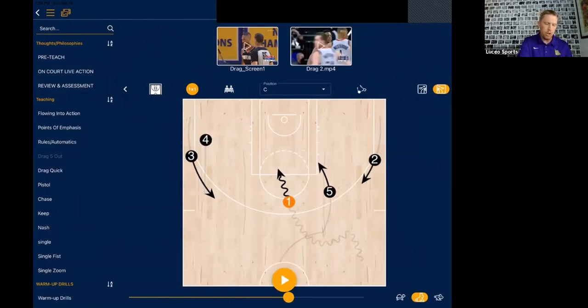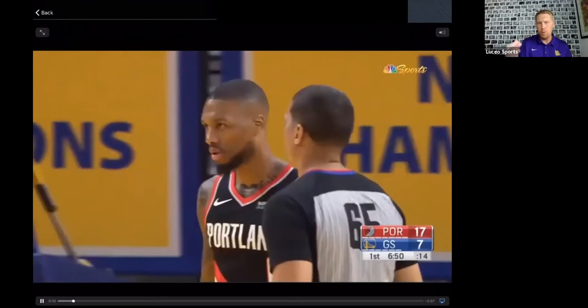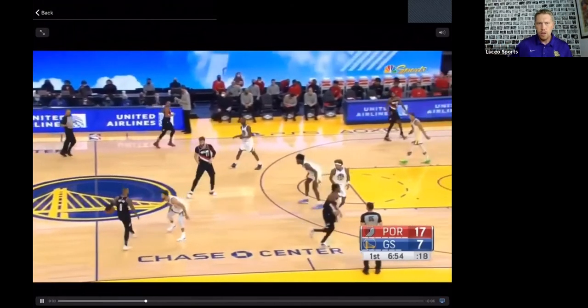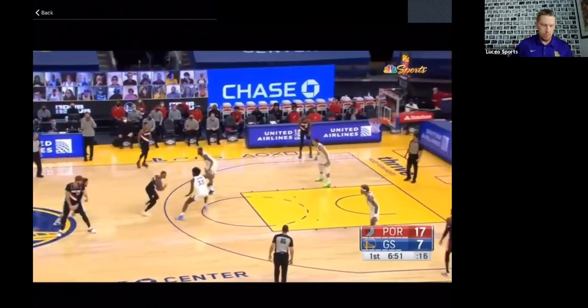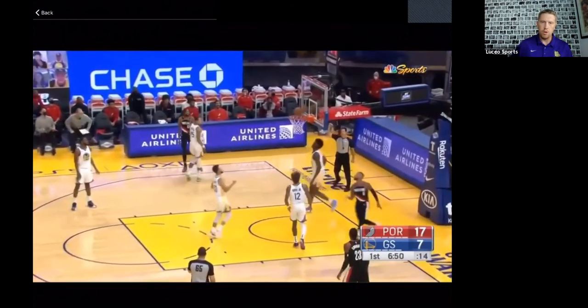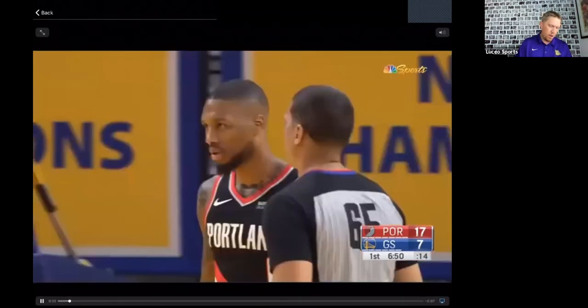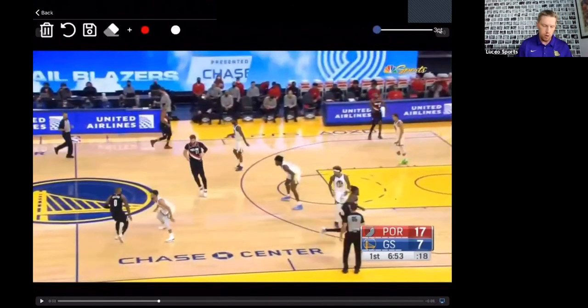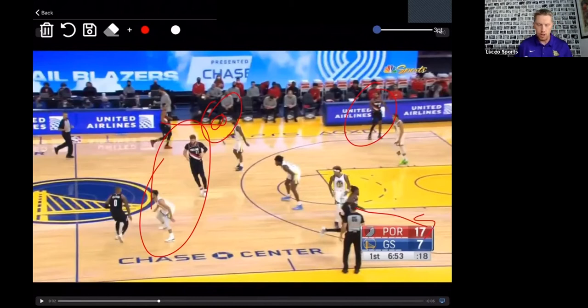So then we'll pull some clips. And we'll typically watch it live once first. So I'm not sure how bad this looks on the computer as far as screen sharing, but we'll watch it live once. And then we'll watch it again, and then we'll talk through it. So, okay, we're looking at drag stuff. What do we notice? Well, we notice one thing is the screen's being set high and wide, just like we talked about, right? We have good space over here in the corner. This guy's going to be in high 45. He's going to this corner. So we're going to have good spacing, right? So we're just talking and showing.